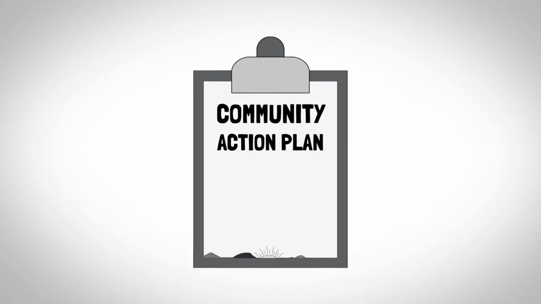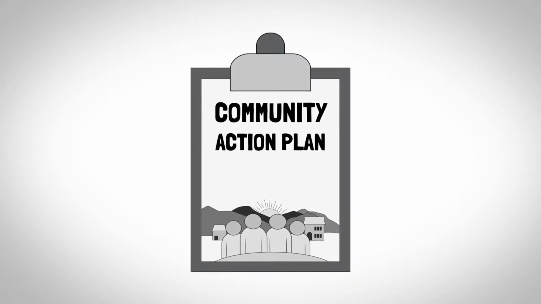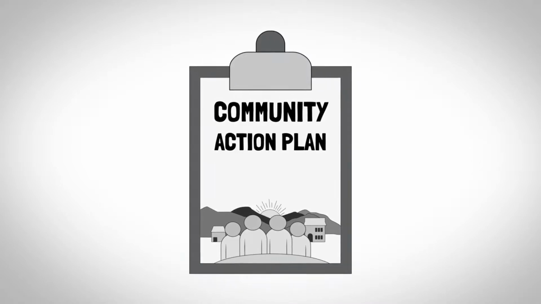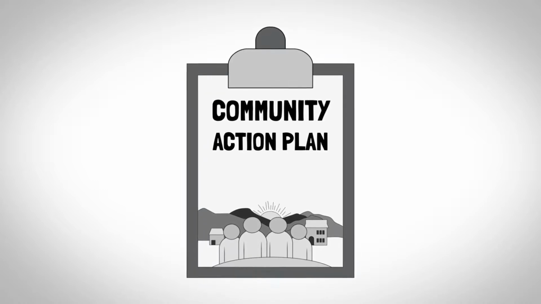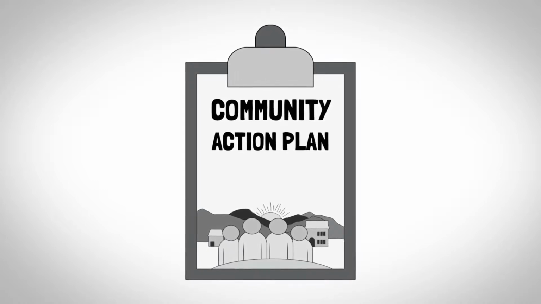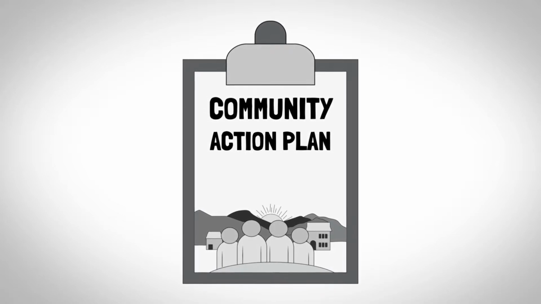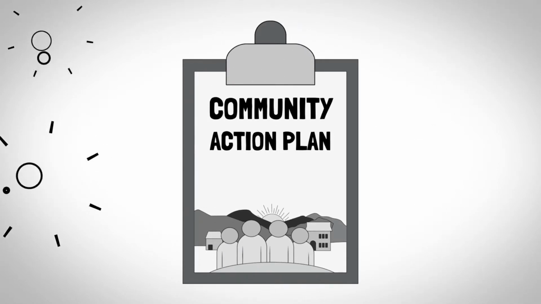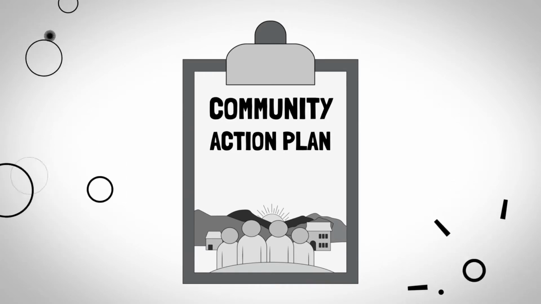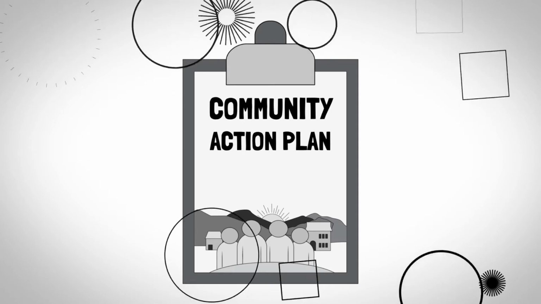With completed implementation, evaluation, and funding plans, your coalition is ready to submit Part 2 of the CAP to CDPHE. Your CTC state partners will review the CAP to make sure the work is grounded in prevention science and that plans are in place for sustainability. With an approved CAP, your coalition will be ready to implement and evaluate the plan and move forward in Phase 5. So take some time to celebrate. You have created a masterpiece, a roadmap to success.